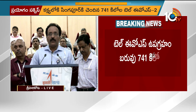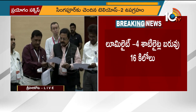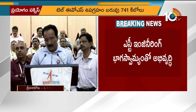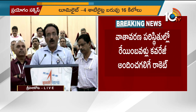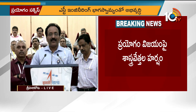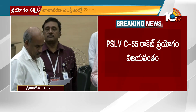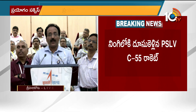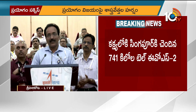We have 3 payloads from the Indian Institute of Space Science and Technology, an exciting payload of electric propulsion from Bellatrix, 2 payloads of satellite deployment systems from Dhruva, and 1 payload from the Indian Institute of Astrophysics. We hope that when the stage completes its operations, we will have data from all those activities happening on the stage. There is also going to be a deployable solar panel — the first time on the upper stage of a rocket — which is another exciting milestone.